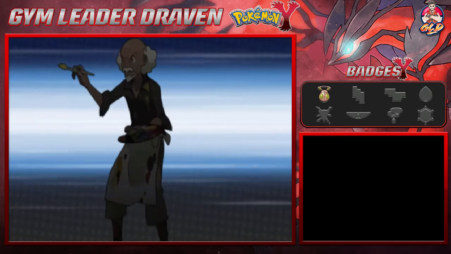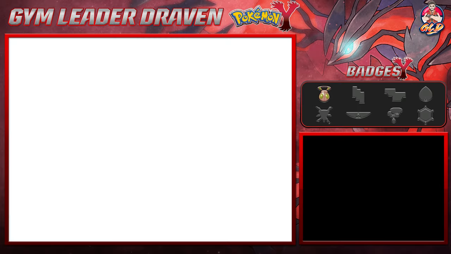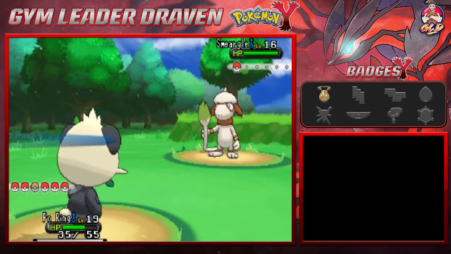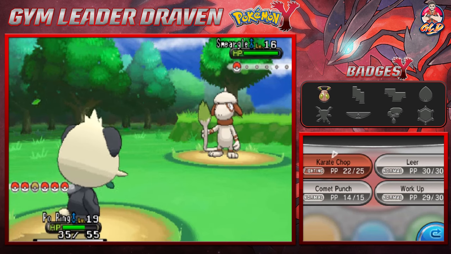Alrighty, so here we go. And, well, we're going to be taking on Pierre. He's going to be coming out with a Smeargle. Smeargle does have the Trace ability, which will copy any kind of move it got hit by last.